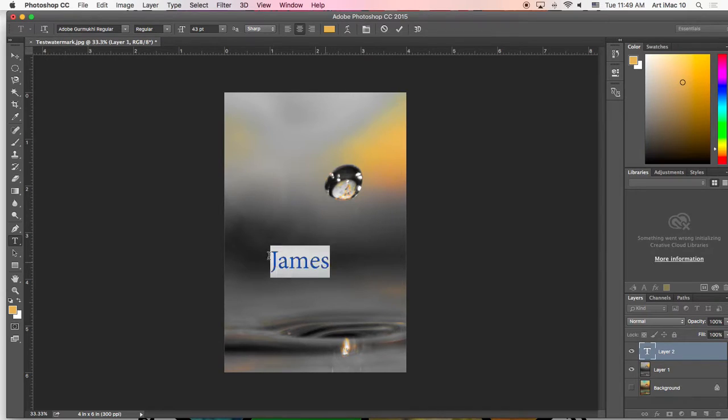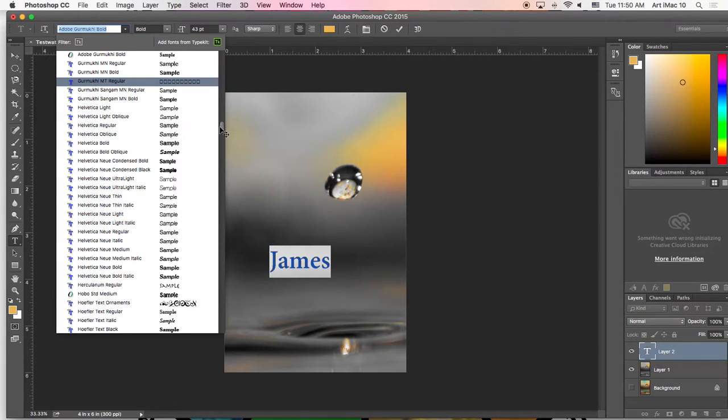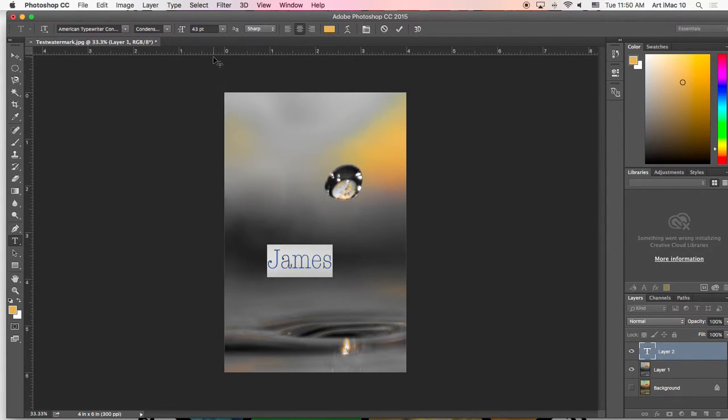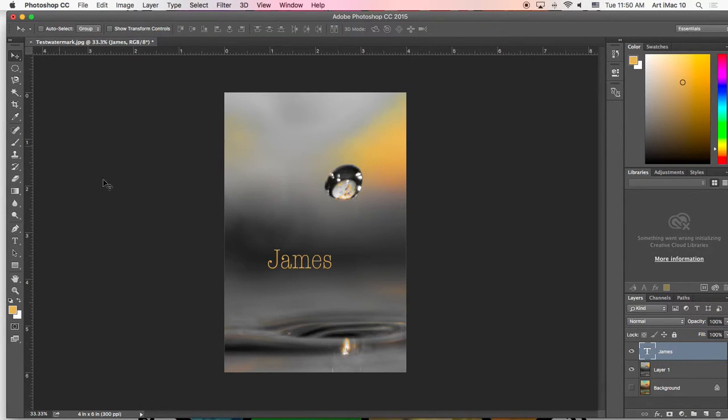And I'm going to go through and I'm going to change my font. So I'm going to highlight it here. I'm going to go to the top here where my fonts are. It's highlighted. And then using the up and down keys, I can just change it and find one that kind of looks cool to me. Let's go with that one. I like that one. All right, and then I'm going to lock it in.